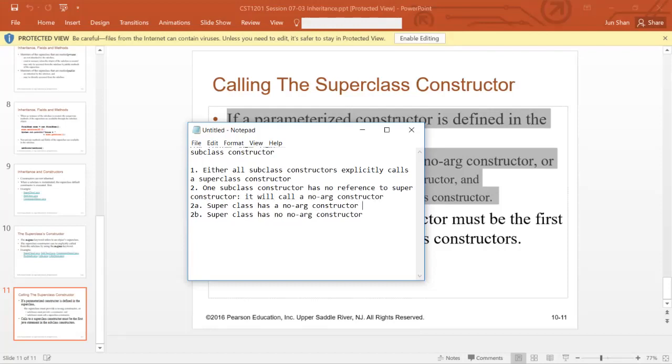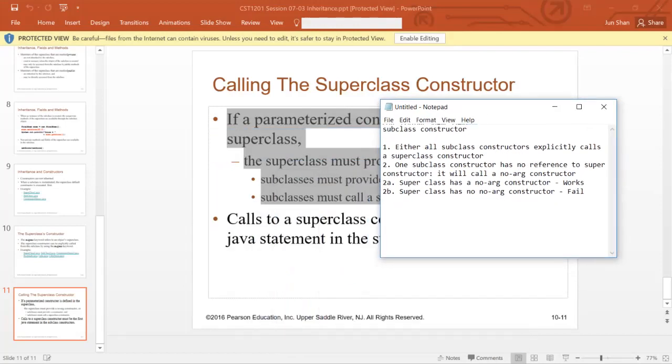So if the superclass has a non-arg constructor, it works. Otherwise, it will fail. Okay, so this is all this paragraph is about.